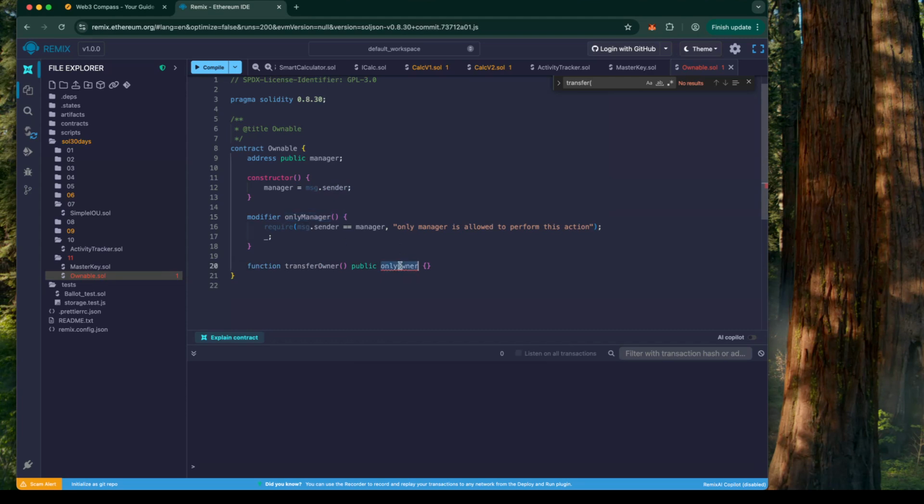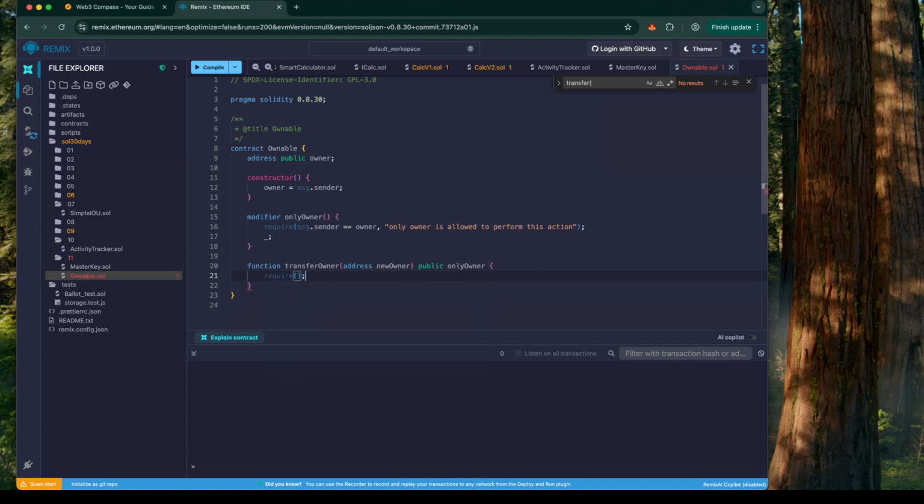Actually, that's a good point, I should call it only owner, and rename all of this. So transfer ownership uses the only owner modifier so that ownership can only be transferred by the current owner to the next owner. We'll pass in a parameter of new owner, and we'll do a bit of validation before we move it over.